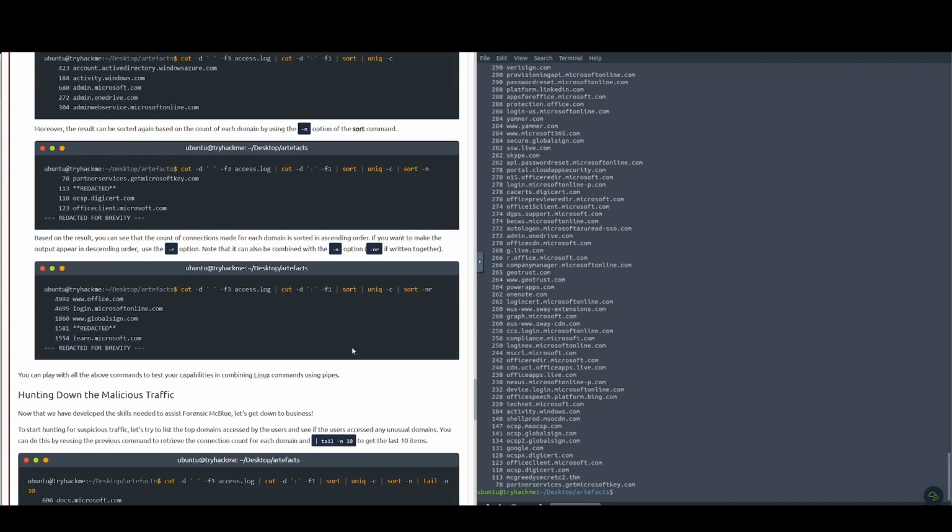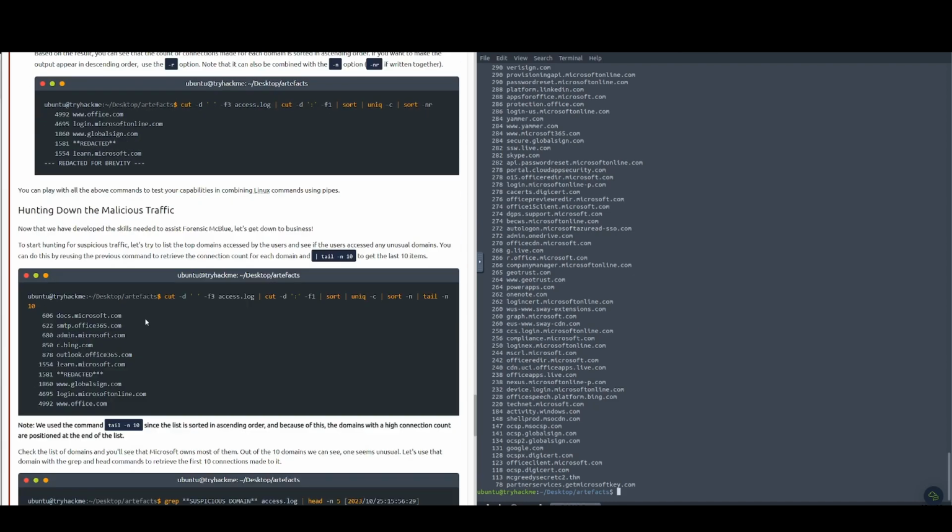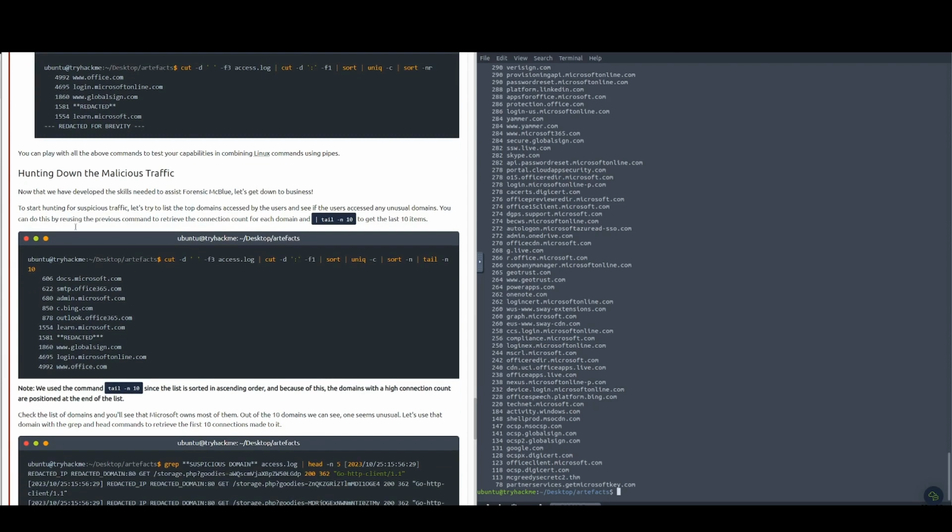Now that we have the capabilities to sort with the different things, it's suggesting us to hunt down malicious traffic. So now that we have developed the skills, we can get down to business and start hunting for suspicious traffic.